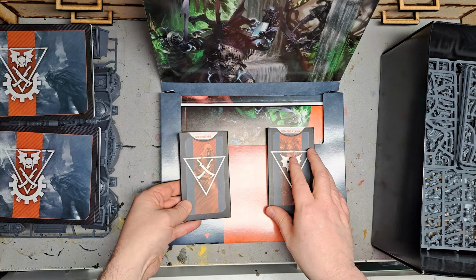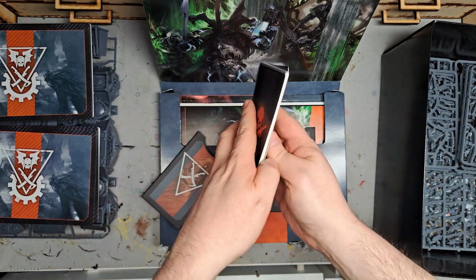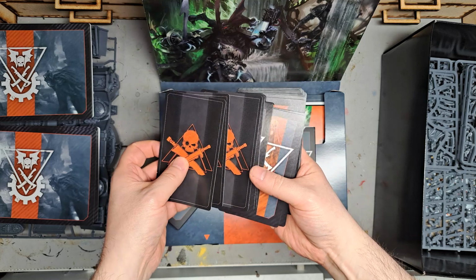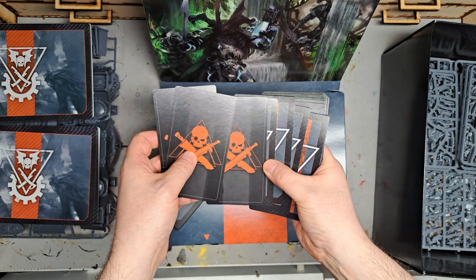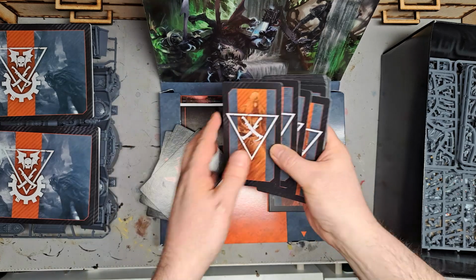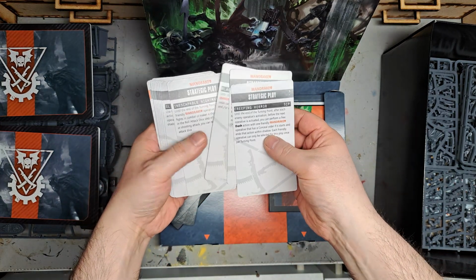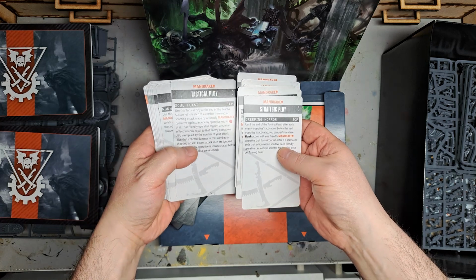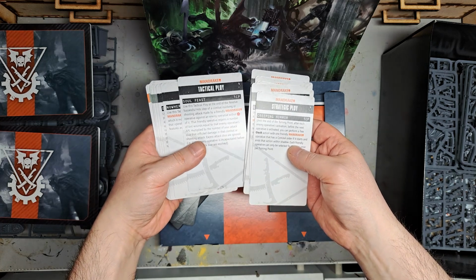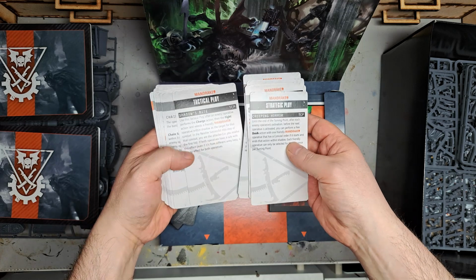There's some cards with your tac ops on. There are cards with your strategic ploys, some with your tactical ploys. You get equipment cards and ability cards as well, which is pretty cool. What I really like is you get a little token guide, which tells you what all the tokens mean. I'll show you the tokens in a minute. But that'd be really nice for your opponent to actually see what some of these mean.